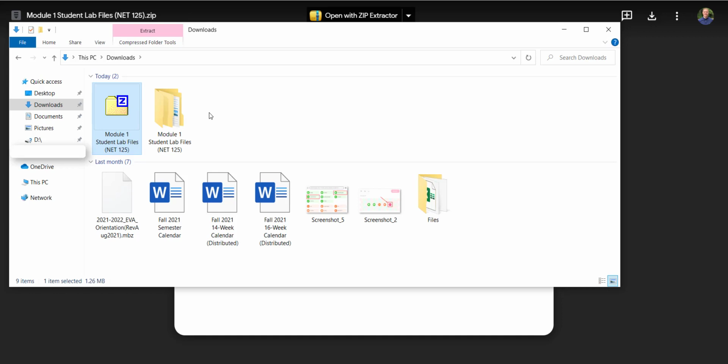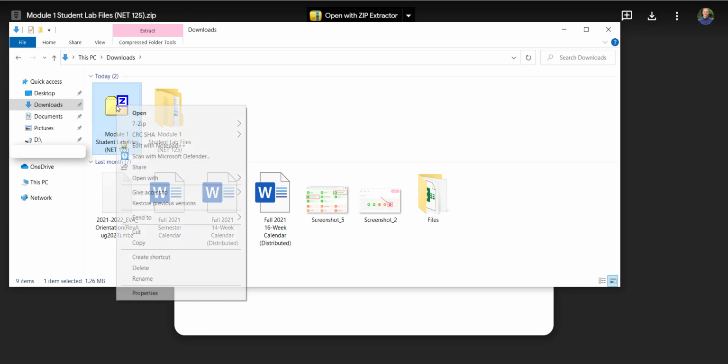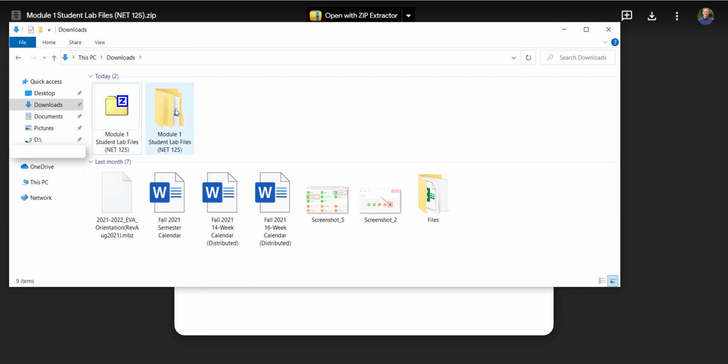And no matter if you have 7-Zip or not, Windows has that extracting tool already. So you'll want to, again, right click, and Extract All will be listed here. Once you extract them, you'll get two folders. One will have a zipper on it, or this Z, or it'll just look like a physical zipper. You'll want to delete that one. You will no longer need that. I just want to make sure that you work out of the correct folder.